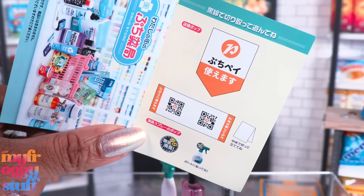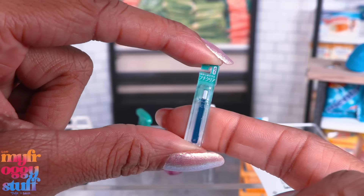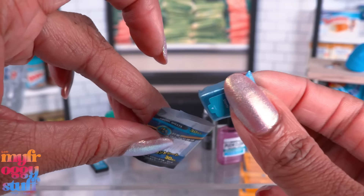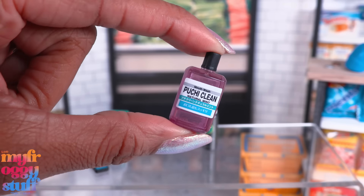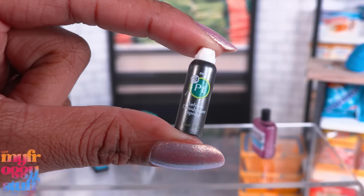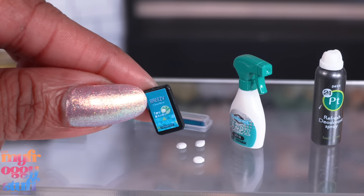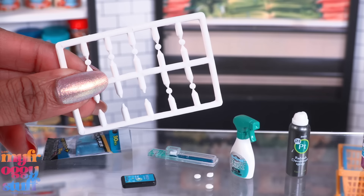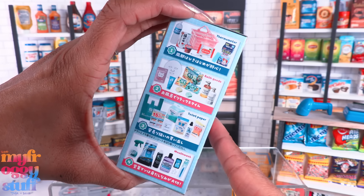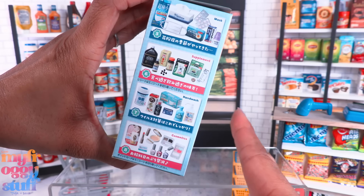So far with what we have, if our dolls were to get sick I think we've got them covered! Our next box is the mouthwash set. Here are the paper cutouts. The toothbrush is pretty cool - we place a sticker on the back to hold it into the case. Facial deodorant sheets go in this little bag. I love the mouthwash. There's a deodorant spray, a fresh citrus one, and what looks like mints - but they can't fit in the case so I only took out a few and I'll leave the others attached.